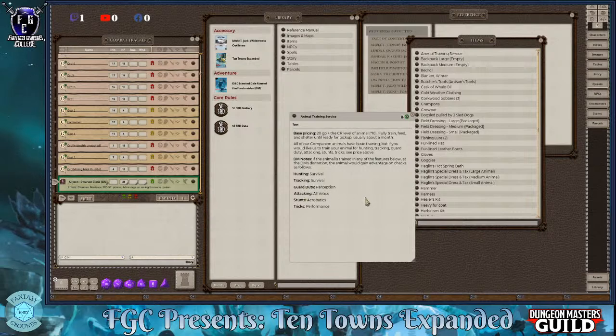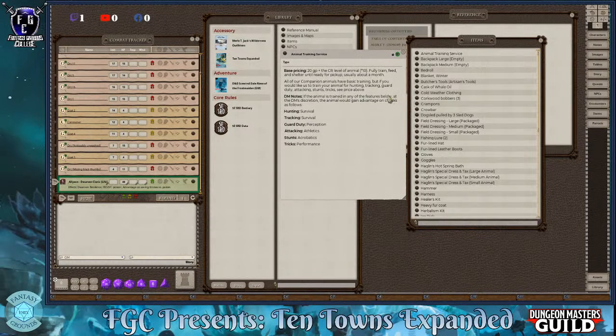Yeah, so we have an animal training service, and LadyShel detailed this a lot. So there's a formula if you want to use that to feed, train, and shelter. There's some notes here, and then some of the things that animals would get advantage on. You have these different traits, pulled from different types of animals: hunting, tracking, guard duty, attacking, stunts, tricks. These are just some things your animal companion could be trained to do if you left it with Merle's training team.